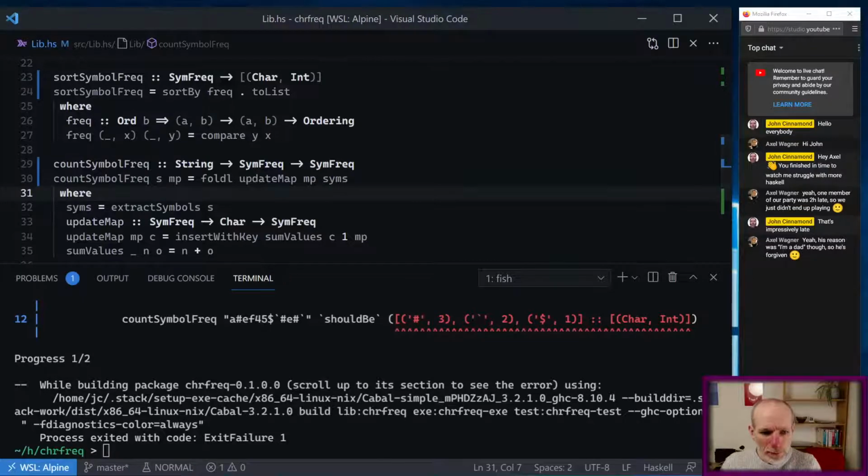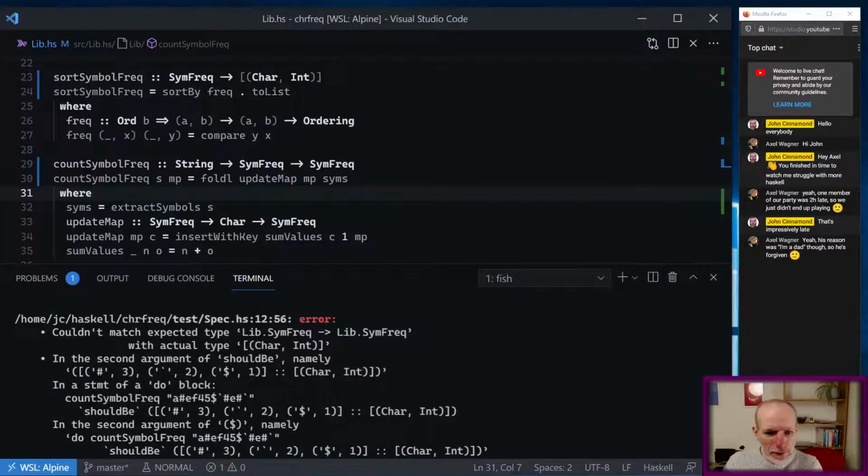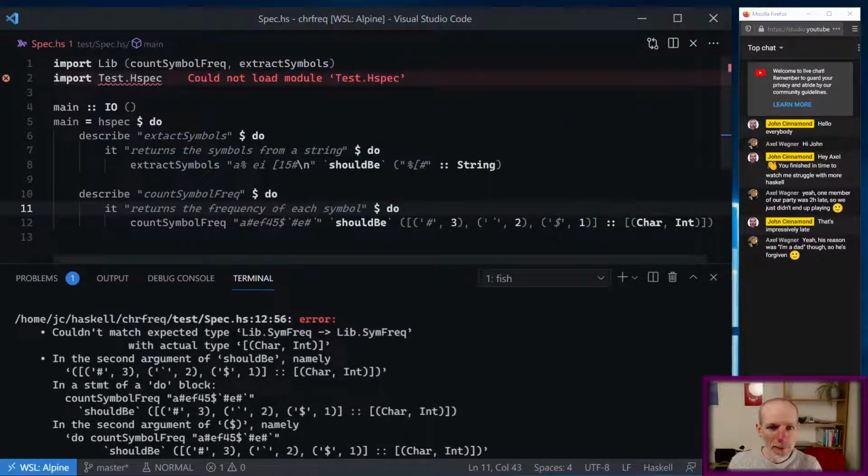Okay, so I presume the type is saying it's getting back a function. Yeah, it's getting back something. It takes this map to a new map, and it actually expects a list of pairs. So we can fix that, I think.